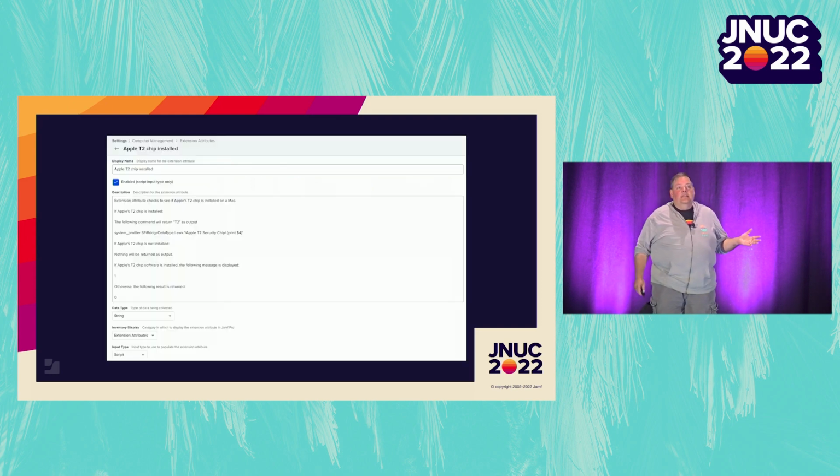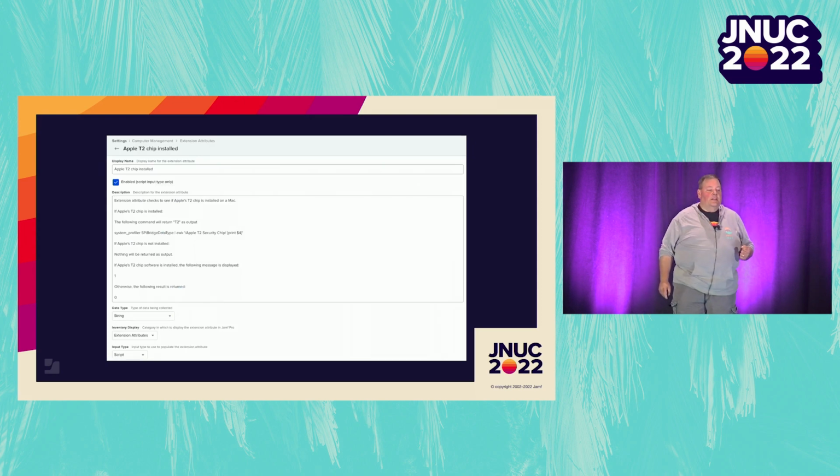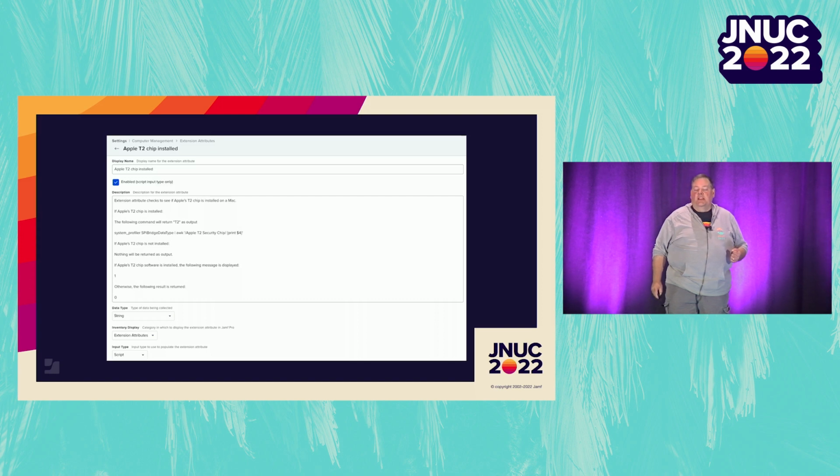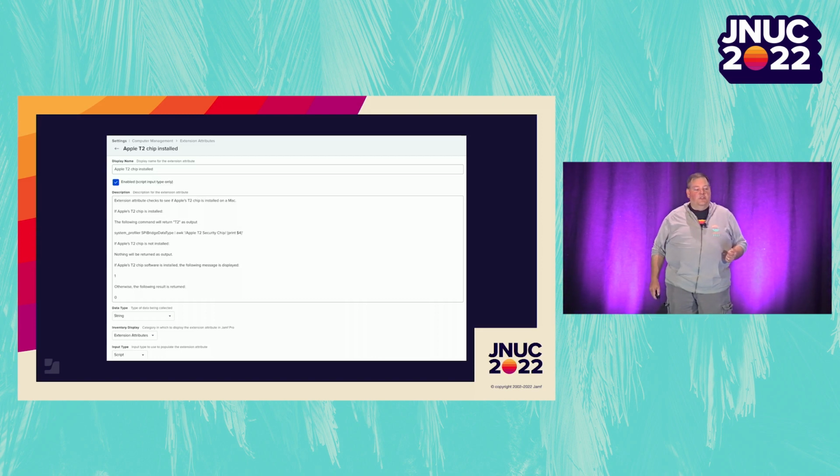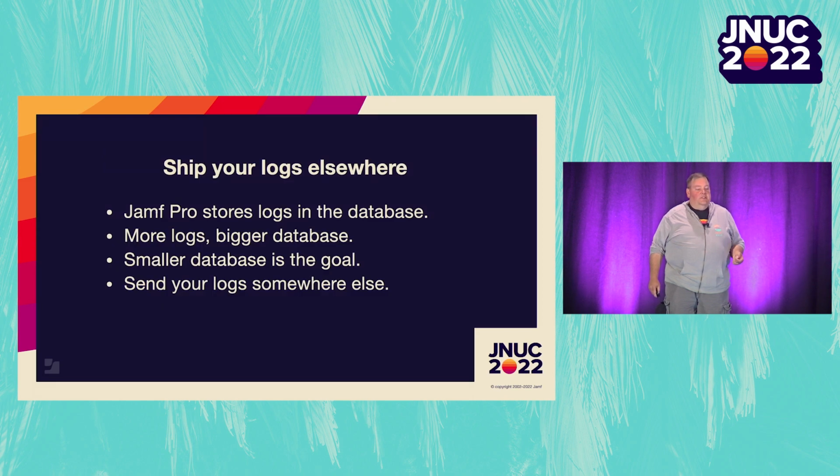Now, another area to look at is what's being reported by your extension attributes. These run on every device every time you run an inventory update, and then they post information to the database. So one way to save space in the database is to use binary code to indicate a status, where 1 indicates something is there, and 0 indicates all other conditions. For example, I have an extension attribute that checks for a T2 chip. It's there, or it's not. So I use 1 to indicate that it's there, and 0 for all the other conditions. Using this method means that only 1 character is being stored as the result either way, which means that the bare minimum space is being used in the database.